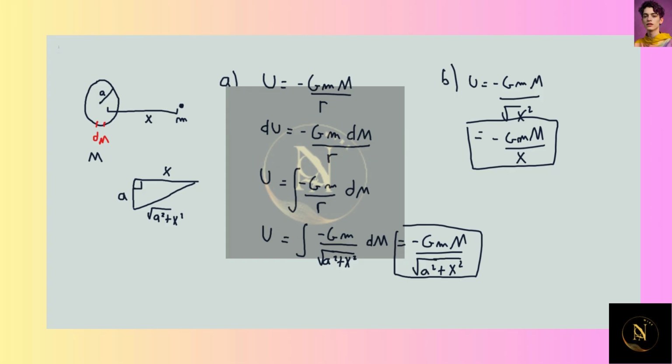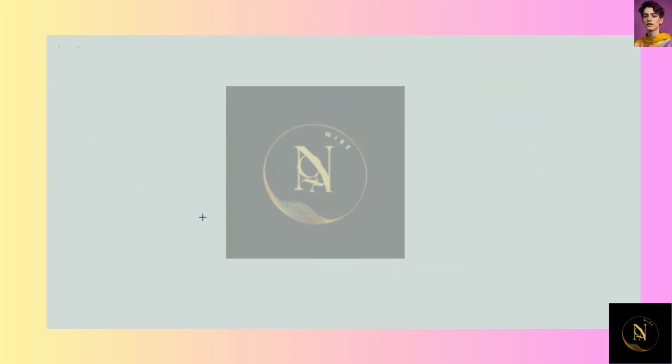So for part C, we'll go on to a new page. And C asks us to find what the force in the x direction is due to the potential, and they want us to find it in this manner by differentiating the potential. And so really this is going to be the total force because the situation is so symmetric, it's pretty easy to see that the y forces will cancel each other out. So we want to start setting this up.